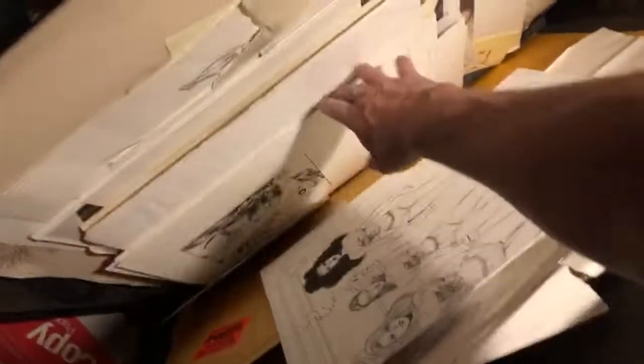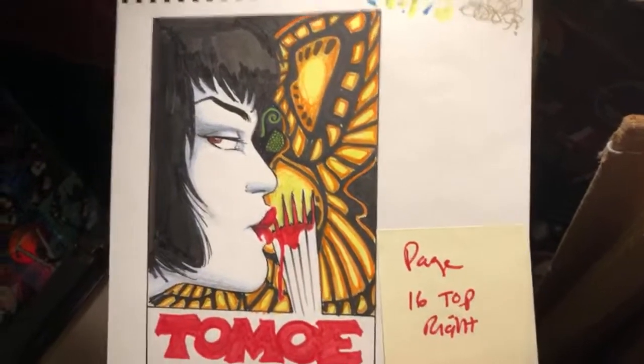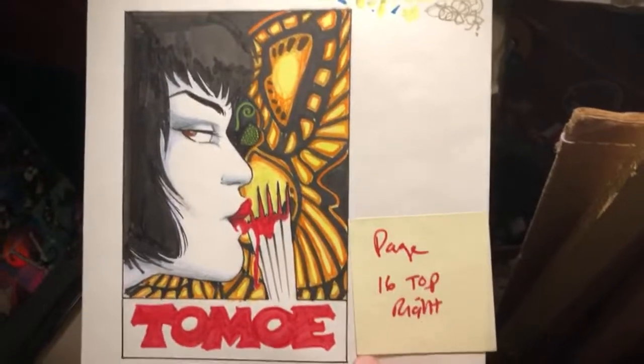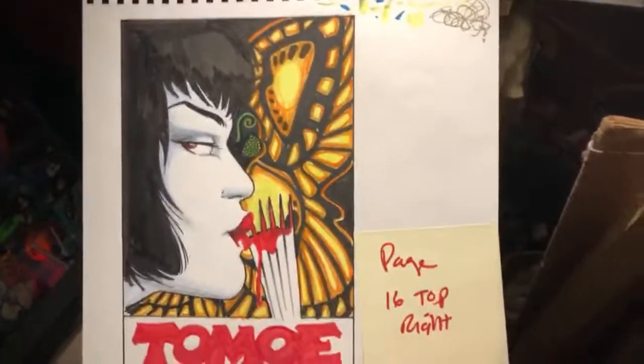It'd be fun to do something with that today. What is this — oh, I think I know what this is. Oh my gosh! This is one of Amanda Conner's roughs — look at Amanda's little doodles up here. This is one of Amanda Conner's roughs for the Tomoe miniseries that she drew — it was written by Gary Cohn and Dan Mishkin, illustrated by Amanda, and Jimmy inked it. It was a great story, great series. It interrelates with the original Way of the Warrior storyline and that will be in the PDF you guys get.